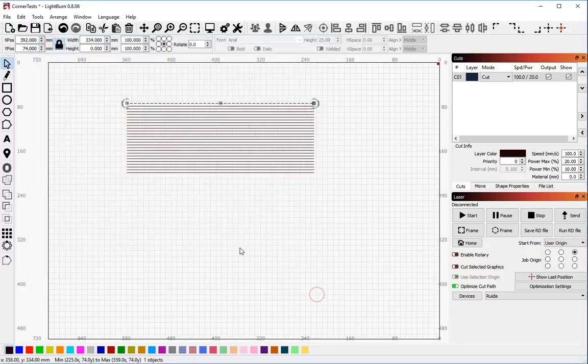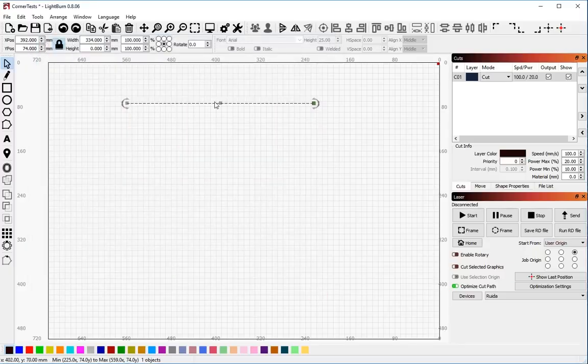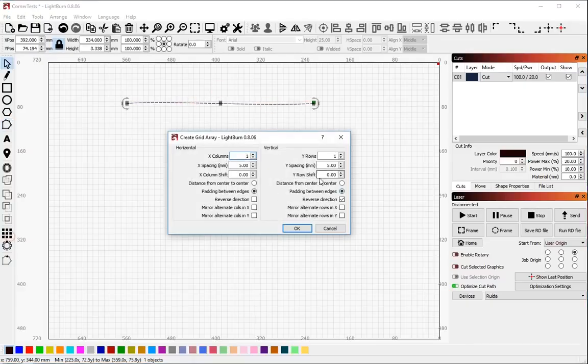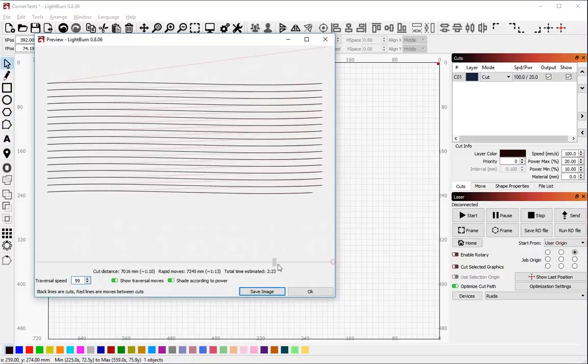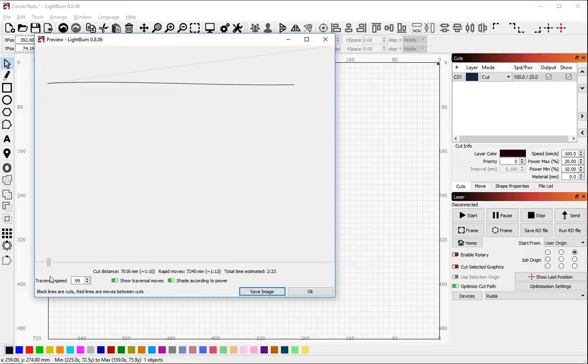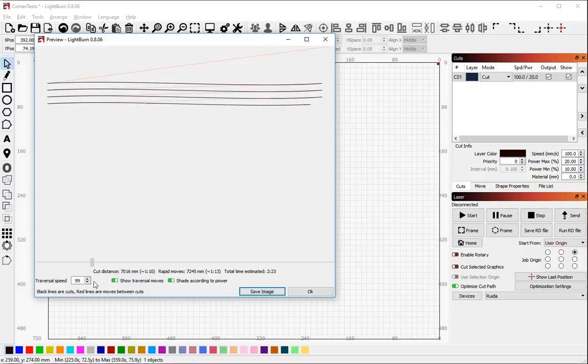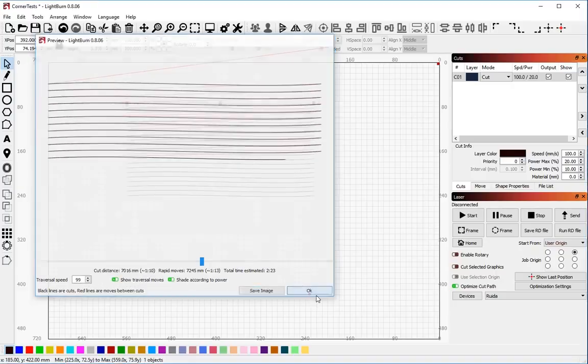This is actually a little bit easier to see if I make this a smooth path and bend it just a little bit so that you can actually watch the cut happen. So I'll create an array of these. And now you can see it cuts that one, scans across, cuts this one, scans across, cuts this one, and so on. And so it's cutting them all from left to right.